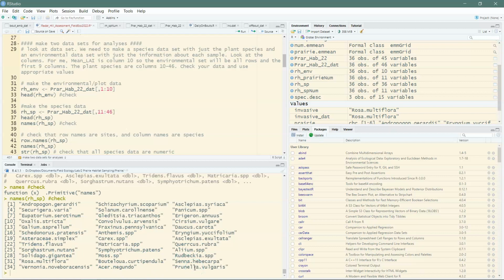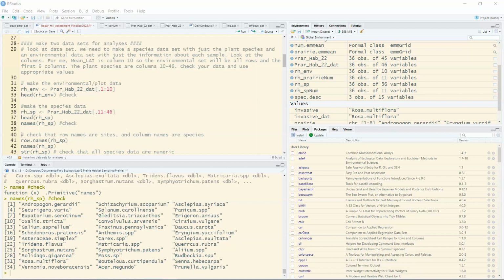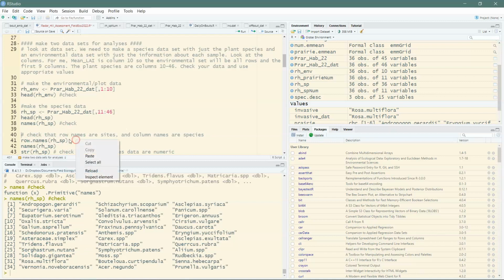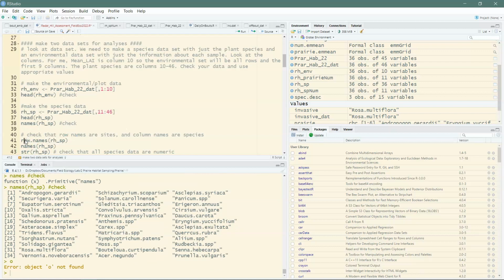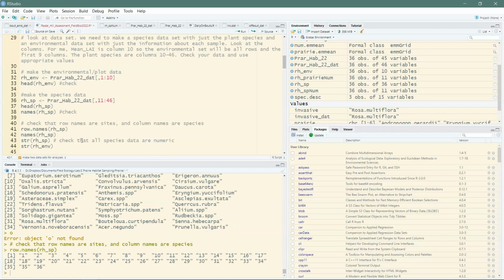So again, this would always be a good idea to double check that that is correct and that we have all of the data that we expected to have. Okay, we can also check the row names and sites and column names or species, that kind of thing. So row names, there aren't going to be really row names, but it does do, oops. Again, my cursor. All right, 1 through 36, we have 36 samples.